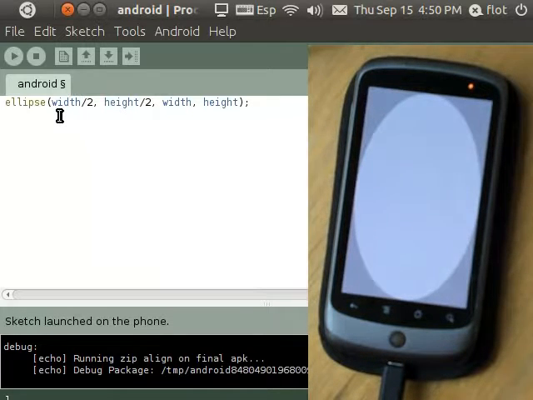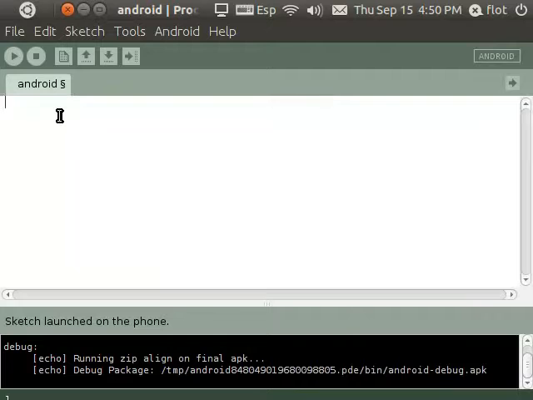So it's working. Let's make some very simple animation. Void setup and void draw to animate. And I will set a background color, a black background, and a color mode of HSB, hue, saturation, and brightness. And I will draw a line somewhere on the screen.